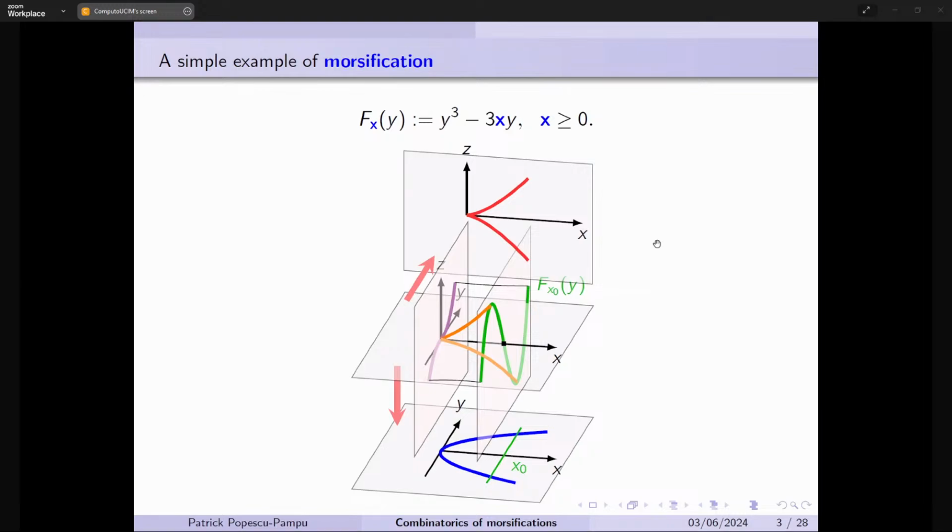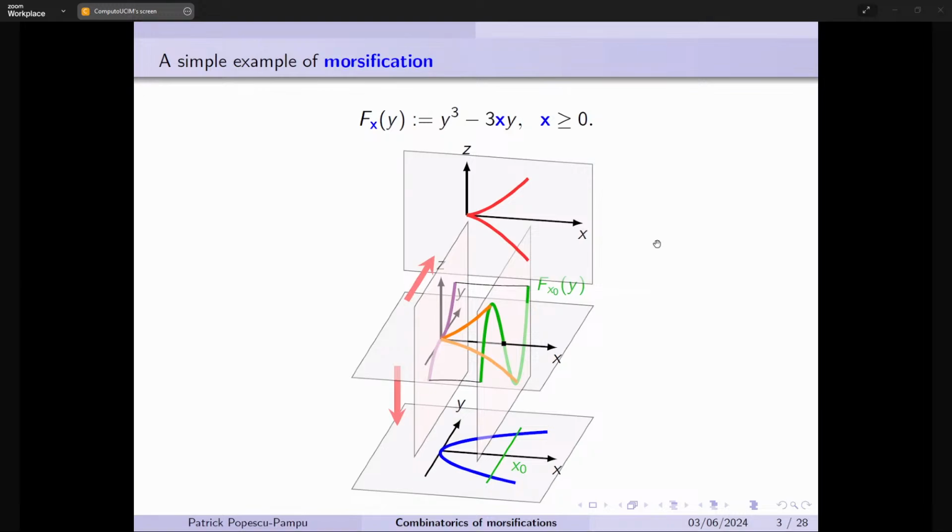The same image appears in Thom's catastrophe theory, in which, if you imagine the same projection and you take some point in the xz plane, if you take its pre-image, it cuts in this region the green curve in 3 points, and those points are to be seen as critical points of some potentials. And Thom was studying general functions with applications to all kinds of sciences. Here we have to look at this picture in a third way, which is related with Thom's viewpoint.